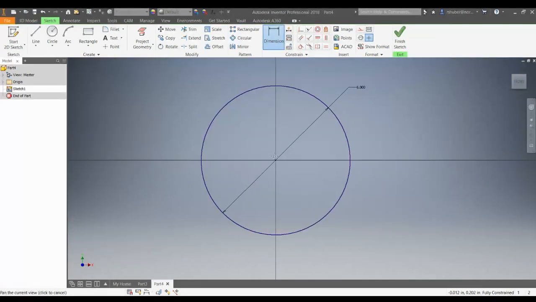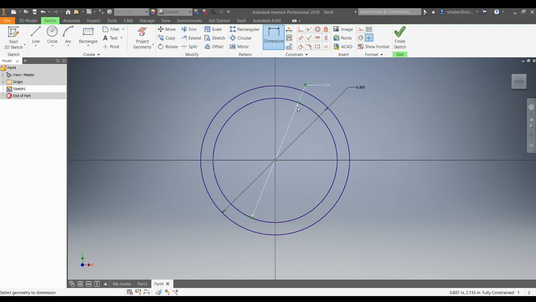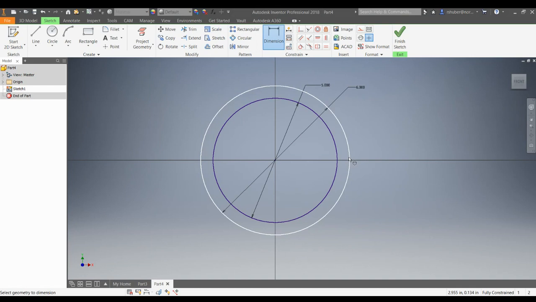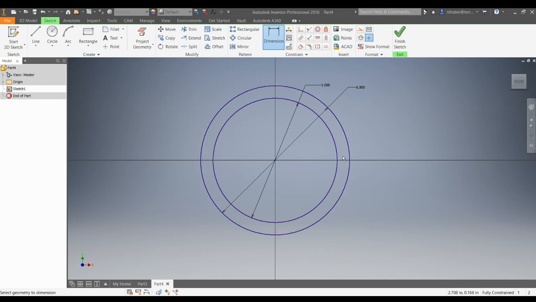Zoom out. I'm going to draw another circle. The second circle is going to be a 5-inch diameter. All right, now to get the teeth on here, they are 20 degrees spaced apart. So I like to start in this 3 o'clock position. I'm just going to draw a line in here, snap from quadrant to quadrant, 3 o'clock to 3 o'clock on each circle.